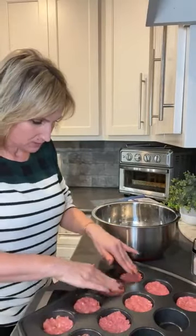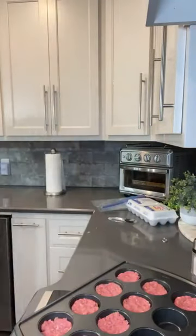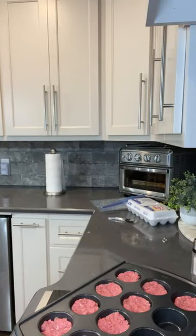This is a little smaller than the rest. All right, and just make you a little pocket so you can put that ketchup right in. But let me show you how thick the Heinz ketchup is and why I love it. Hang on just a second. Let me wash my hands.